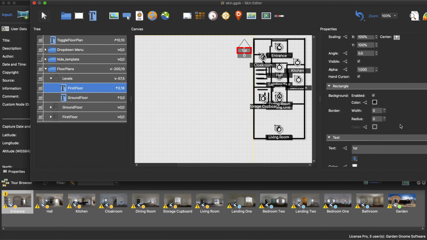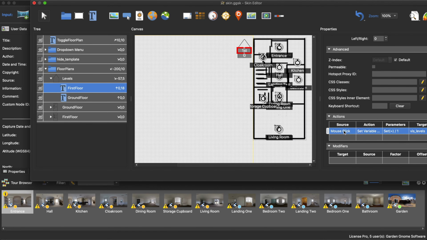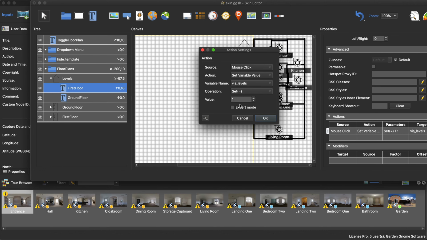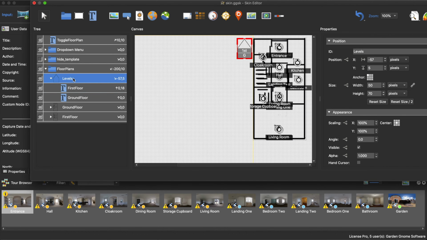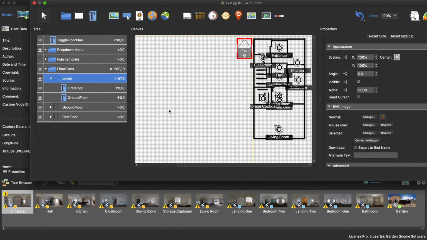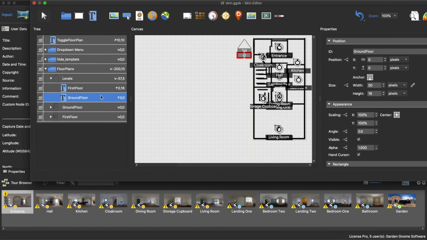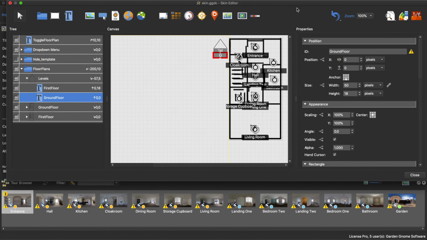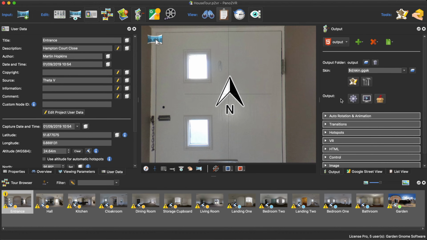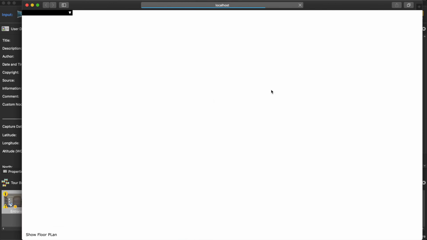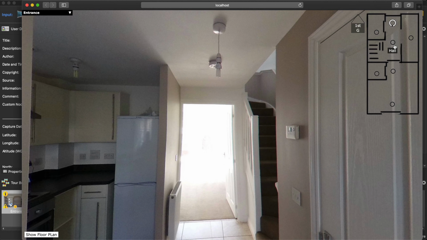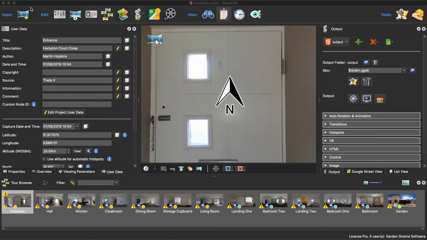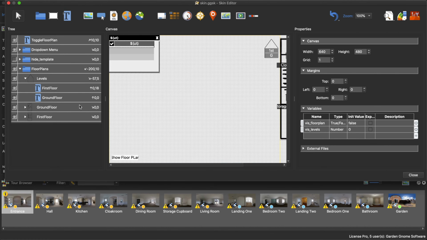On the first floor, mouse click set, so viz levels equals 1. So that is actually correct. All right, so that's actually correct. This is all showing. Okay, so let's just save and publish and see what we've got. So that's here. Right, okay, I think I know what's going on, he says.